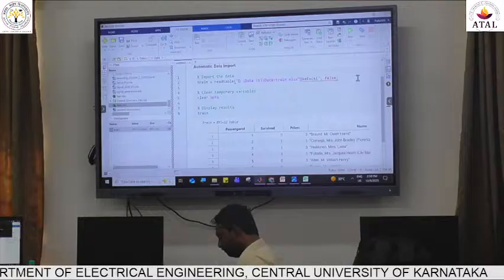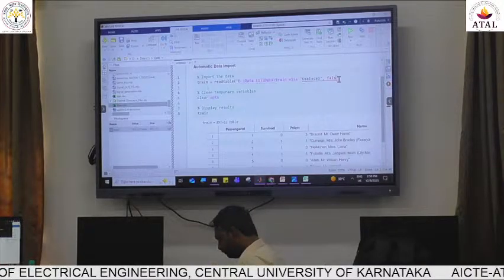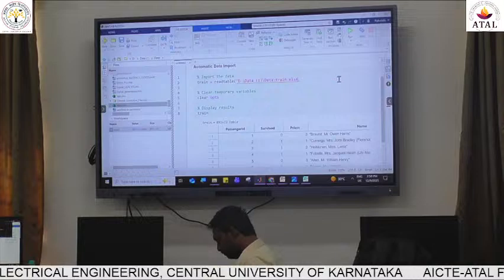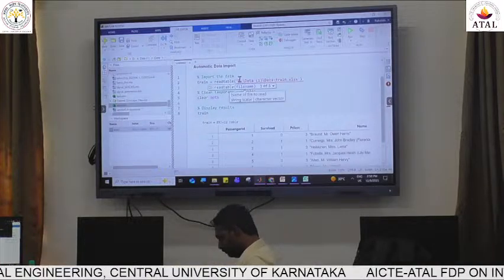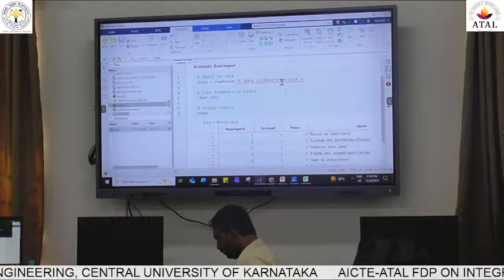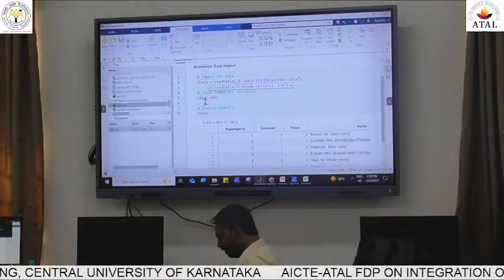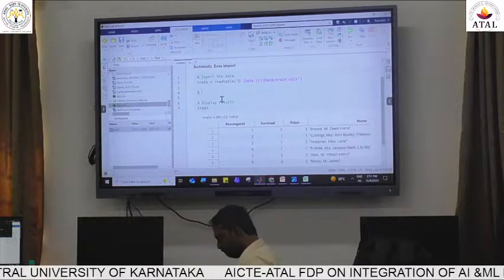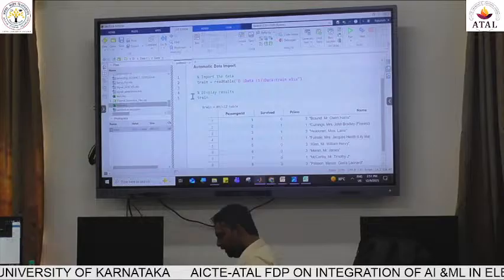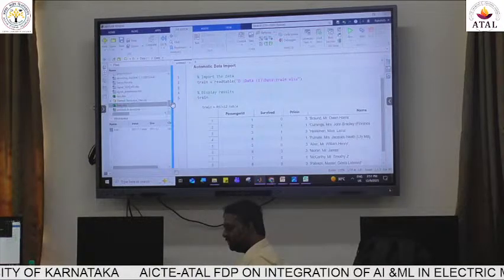So now I can remove this also. If you start with double quotes, end with double quotes only. Now this will do the job. OPTS is also not required now. We have removed the OPTS variable. We are focusing on importing the data and displaying the data. It will do the job. You can see that. So now we have a ready-made program.